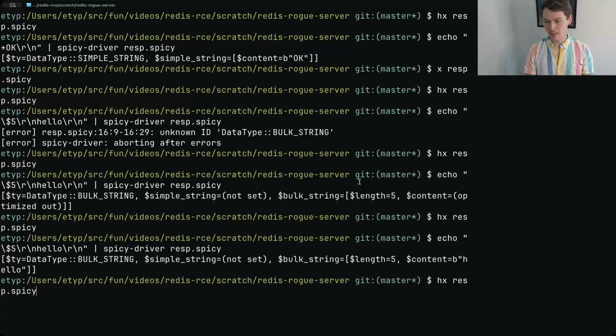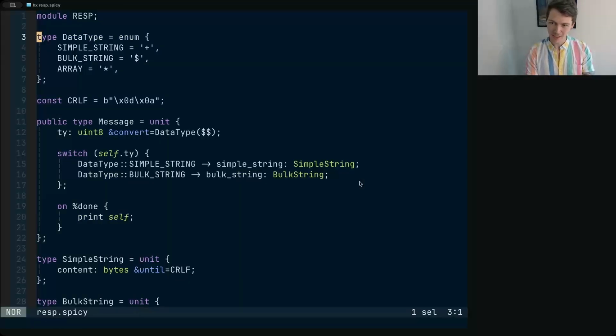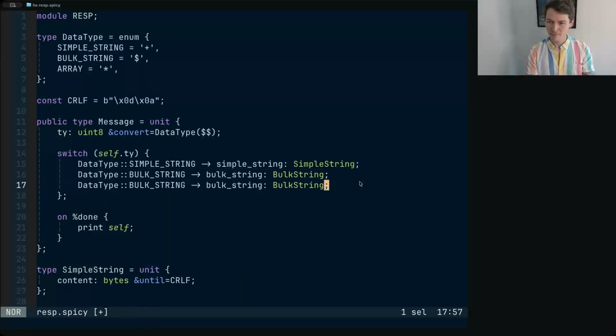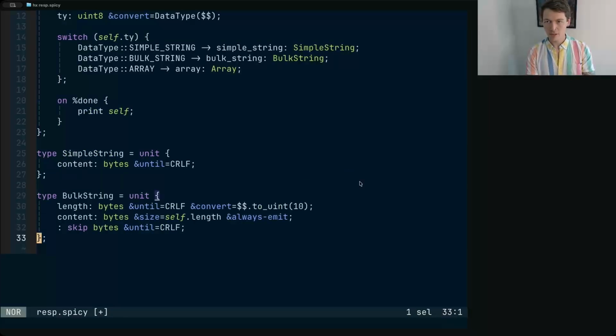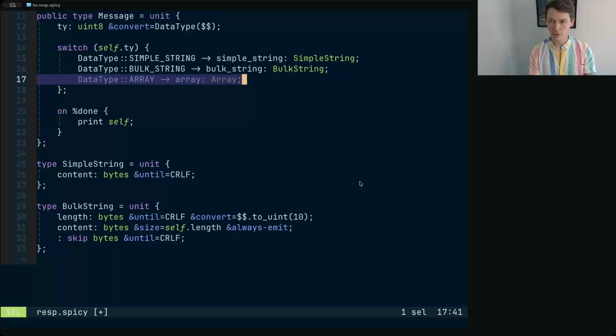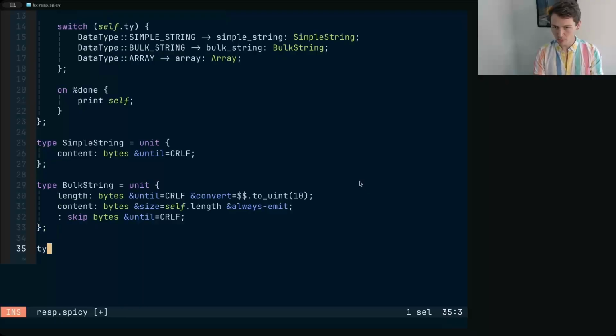Alright, so now last thing, we're going to make a recursive type, and that's array. Oh, that's capital, sorry about that. Alright, so here we have a new thing where we're going to try to parse an array with a unit called array. So array equals unit.